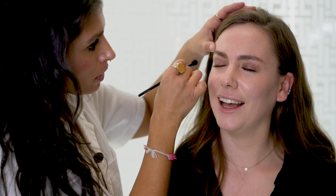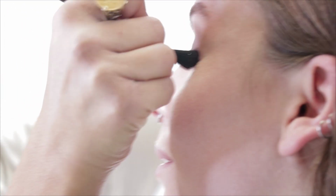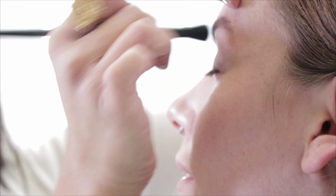Pre-surgery, not you, probably. Look to me. With your eyes open, babe. That's it. Close again. So basically, this is just, depending on how you feel about doing makeup, either a long, boring, monotonous build-up of colour until you get what you want, or it's actually a really fun game.